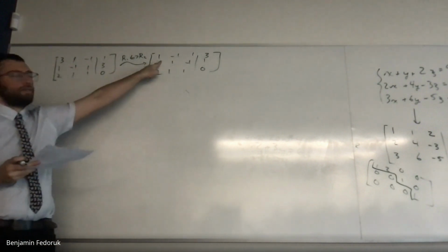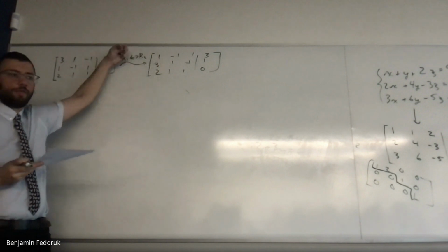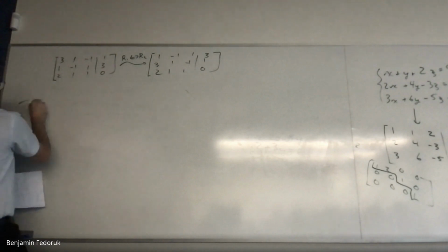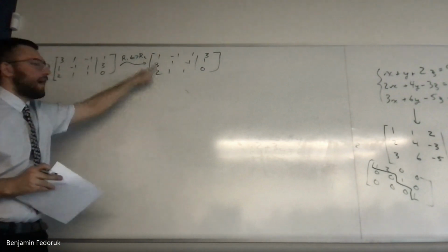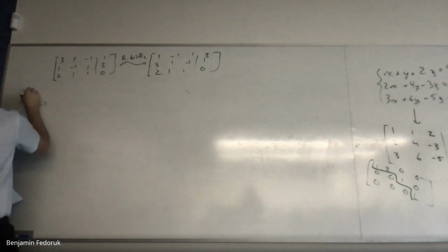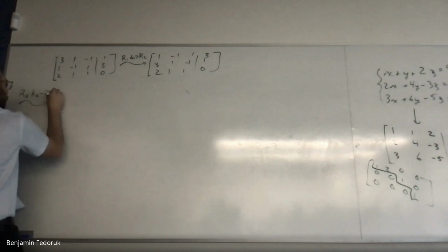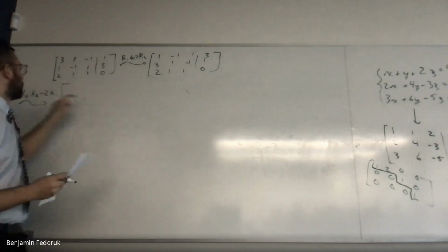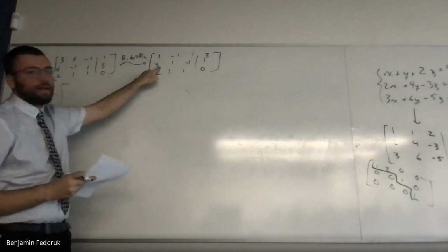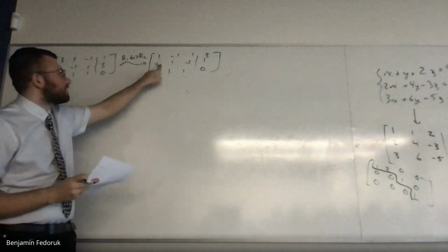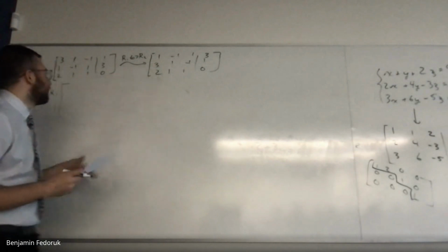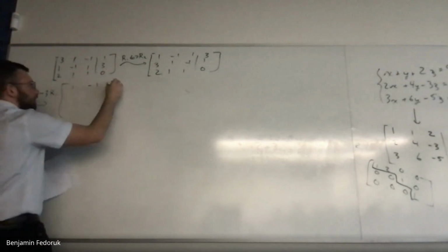So that got me a 1 in the first spot, right? Because remember, we want the first thing that we encounter to be a 1. Cool. Next step. I want everything below that 1 to be zeros, right? So I'm going to say row 2 gets row 2 minus 3 row 1. Wrong number. The reason I'm doing that is because I want to get rid of that 3, right? If I do this minus 3 of whatever's above it, that's going to make this a 0. Does that make sense?